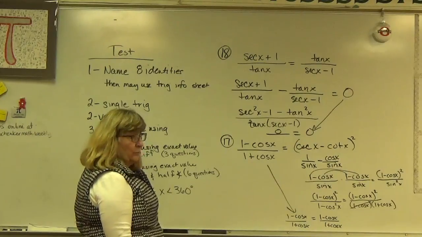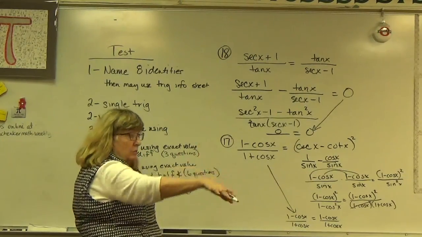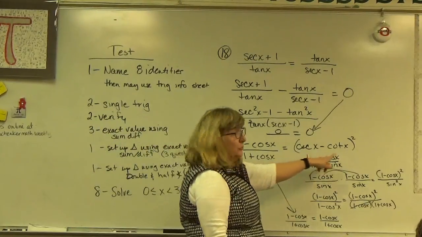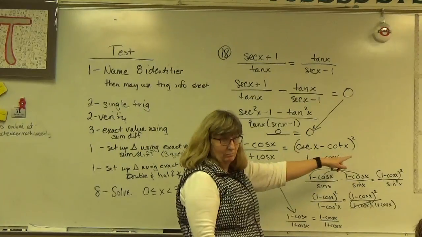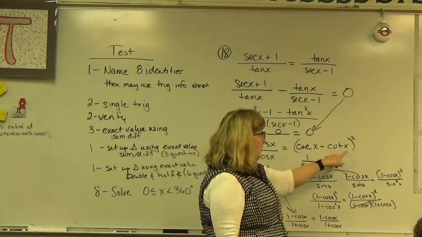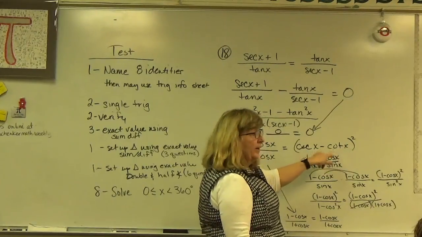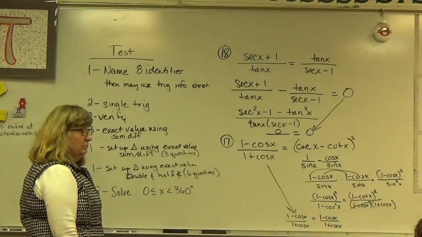Okay? So when we're verifying, we can make it look like this, where we get it equal to 0. We could have done this one equal to 0 if we wanted to. And that one might have been a little bit longer. Is that easier to do? Not always. In this case, it probably wouldn't have been, because you'd have had this quantity squared moved over there too. But that is an option, yes.